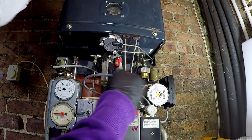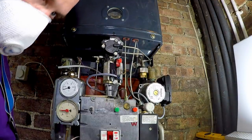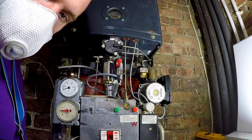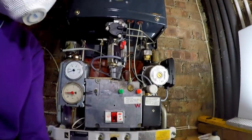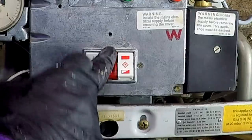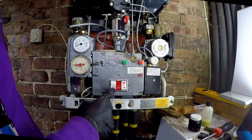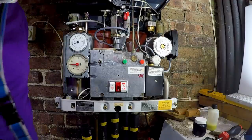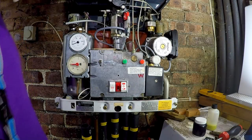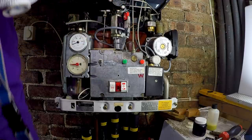Beautiful — by the way, there's a 15-litre expansion vessel on this, which we're not going to go near while it's working. This is a gently-gently approach to boiler repair. It looks good though. I'm going to go get the power back on. Okay, customer's going to do that now. Power's back on — shall we ask him to run the hot tap? We'll put the heating off, get him to run the hot tap, and then I'm going to turn it on.